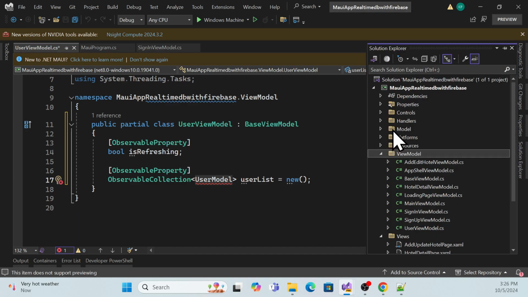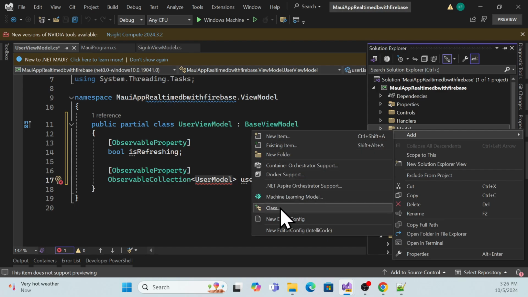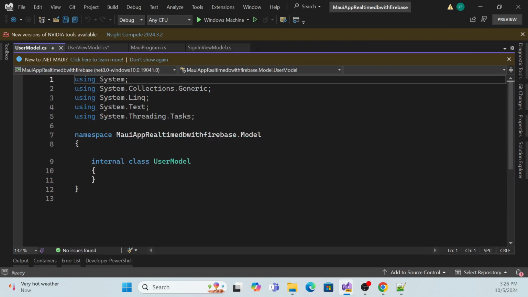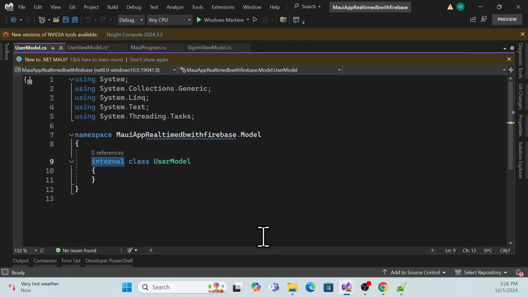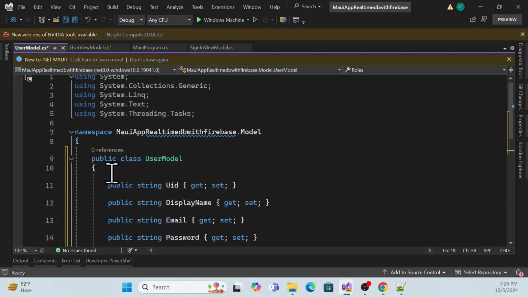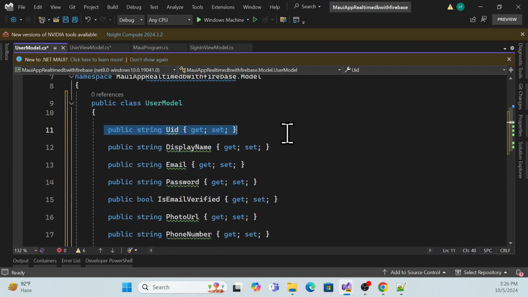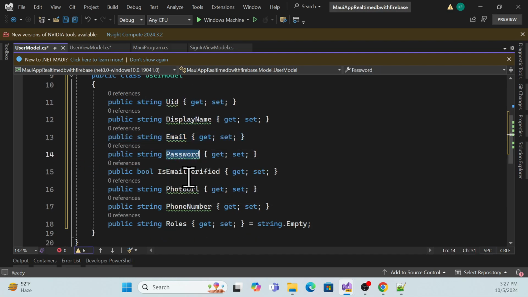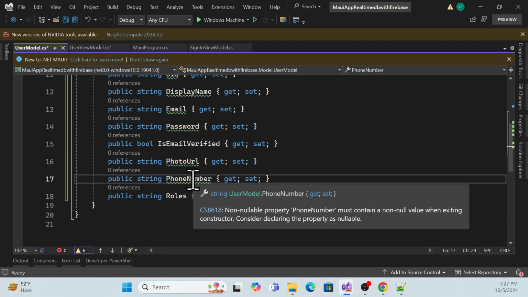Go to the model section, create a new class, and add the name user model, and make it a public class. Whatever information is required, we have to add it here. Let me quickly add some properties, for example UUID, display name, email ID, password, is email verified, photo URL, phone number and roles.